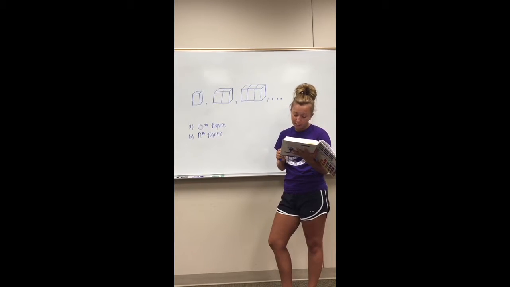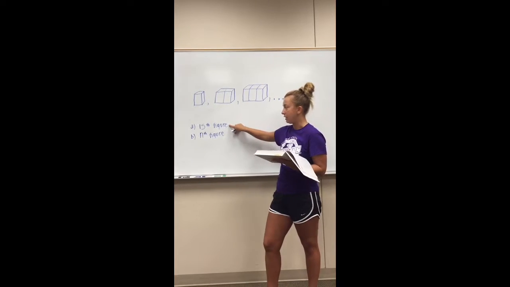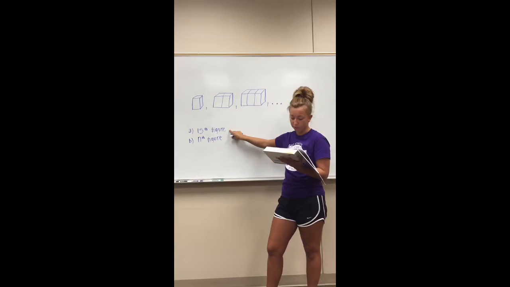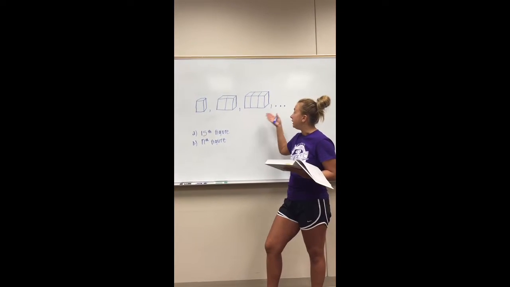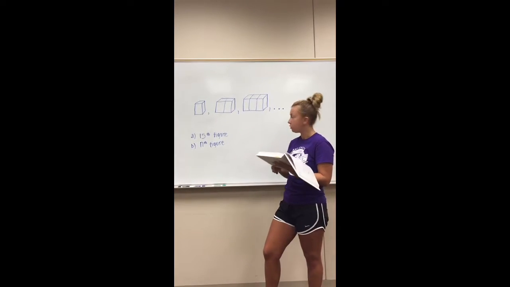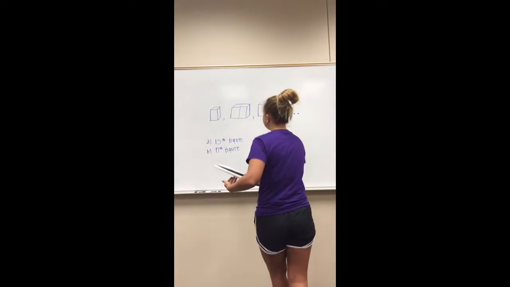If the exposed surface needs to be painted, how many squares will be painted in the 15th figure? So there are two parts to this question, but first we're going to work on A, which is asking us to find how many squares will need to be painted in the 15th figure. So how many surfaces will be exposed? We're going to work through this problem for the 15th figure.